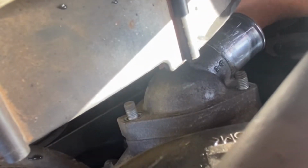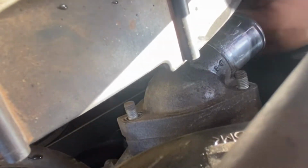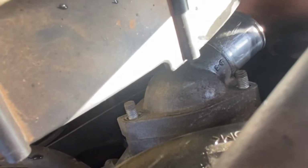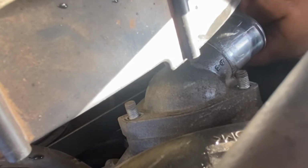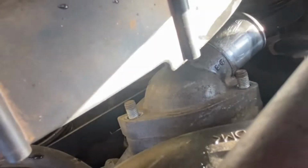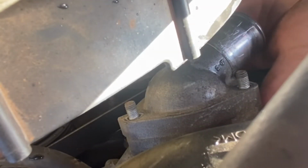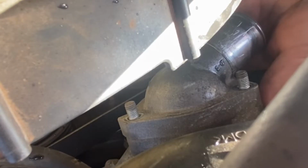This is kind of in a tight spot, so I'm gonna try and get it with an open-end wrench. So I got a 12mm open end. I think I got it broken free. Got it broken free, so now I can just take it off with my finger. Okay, so we got that bolt off too.